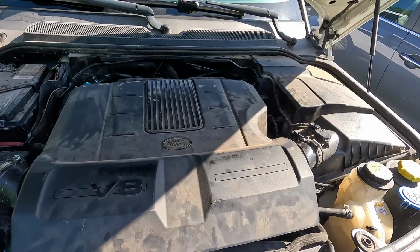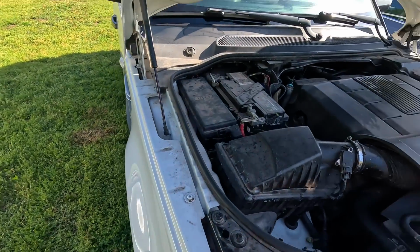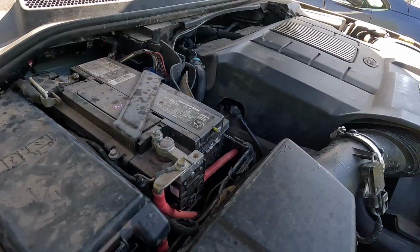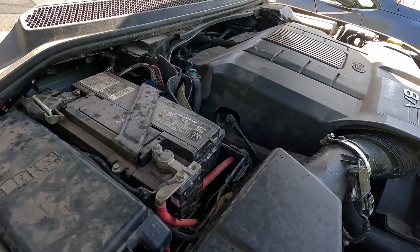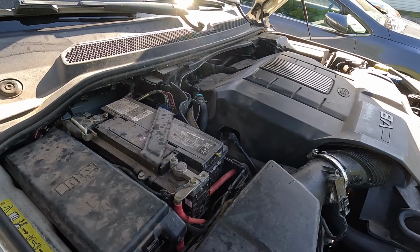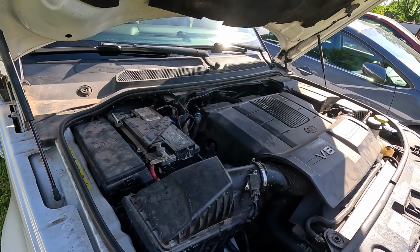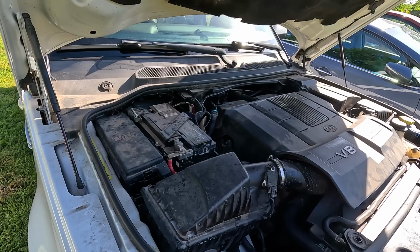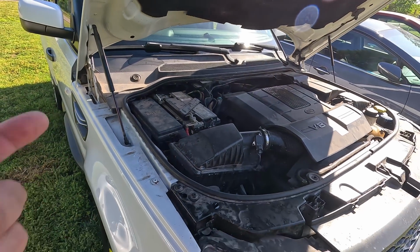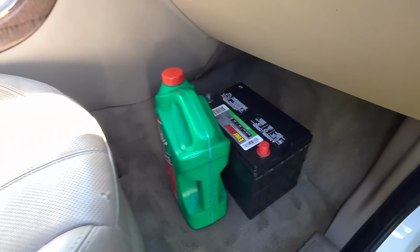We'll clean it up, but we're gonna jump start it. We're gonna get it into the shop because the shop is air conditioned, and there I can get this battery out. The battery I bought is not exactly the right battery for this, but it's close enough, and I hope it works. The appropriate battery for this was $200, and it was an AGM battery. I'm not spending $200 on a battery, so I bought one for $69. There's the battery right there. That's a $69 Walmart battery.